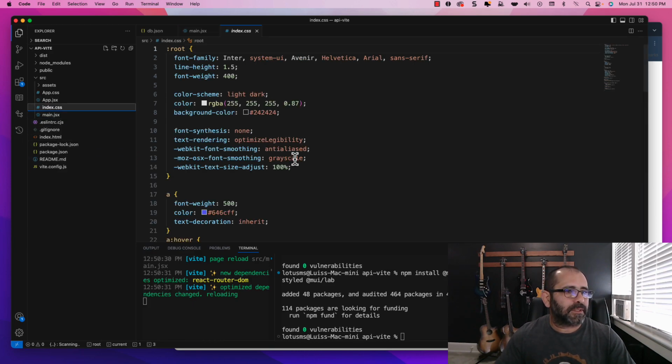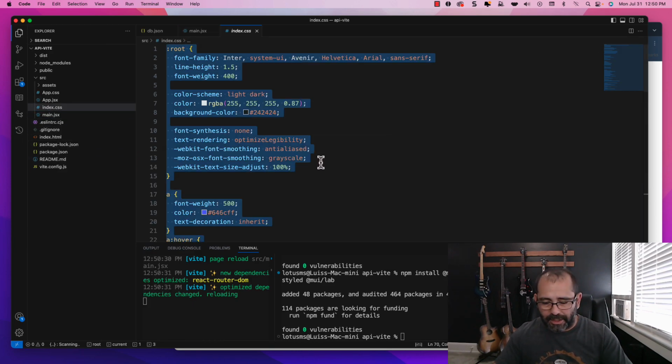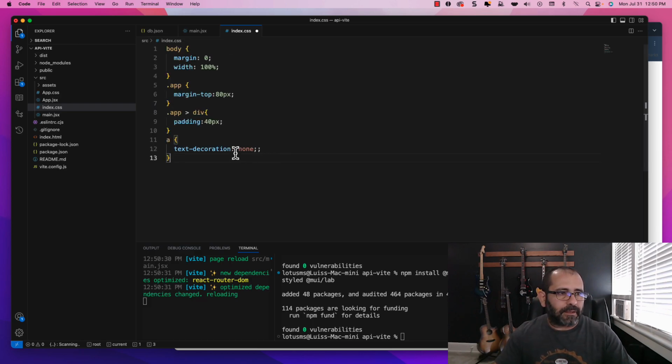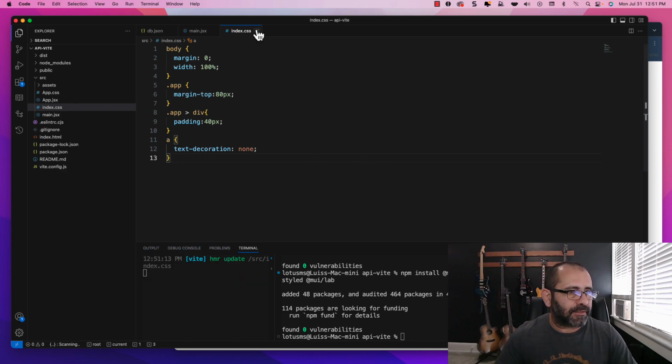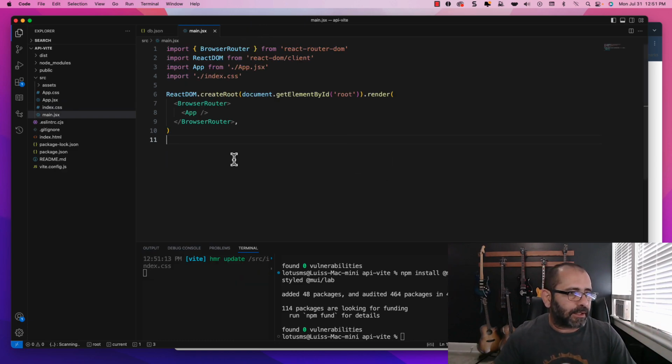So let's open the CSS there, press Control A, delete everything, and I'm going to paste this. It's just the body with this margin, the width, this class right here that you're going to see later, and every div inside of it, and then the hyperlink, basically taking the decoration, the underline, off. All right, that's pretty much it. Let's go ahead and save that, and then you can close that and put it away. You're not going to need that anymore.